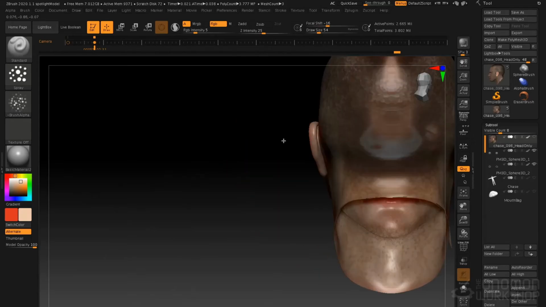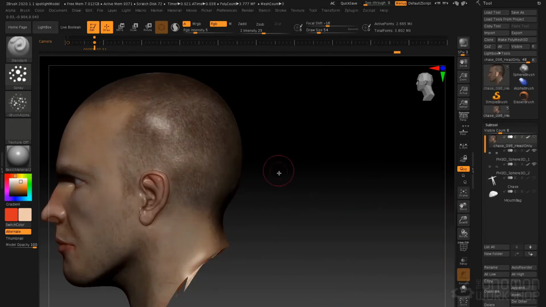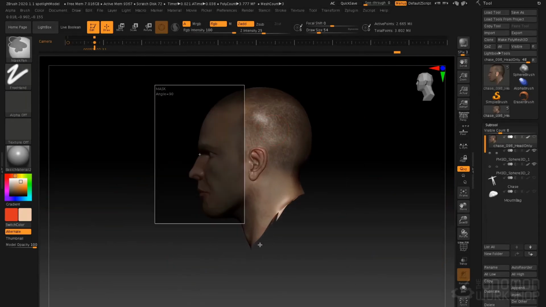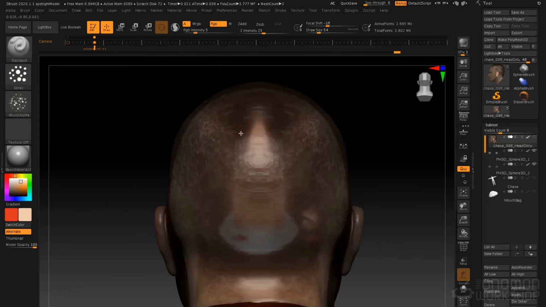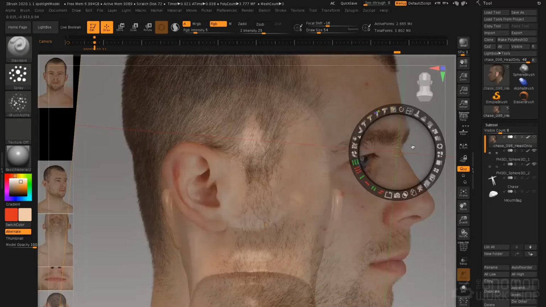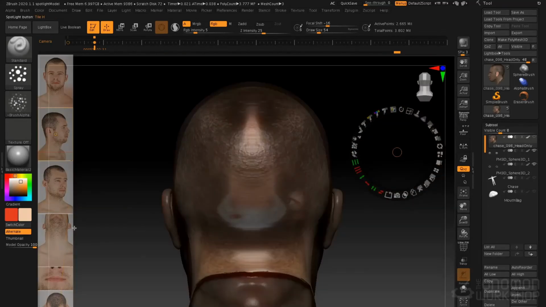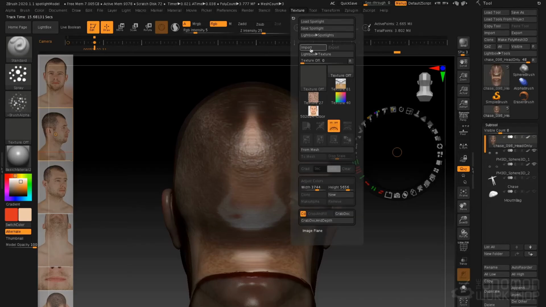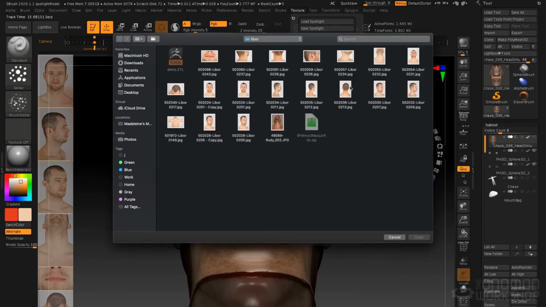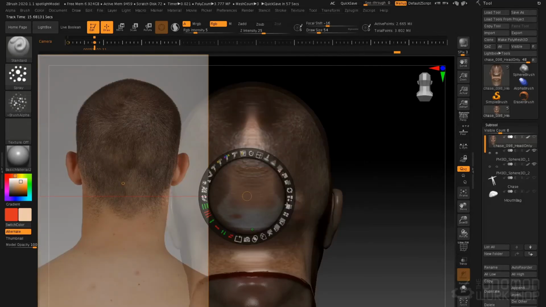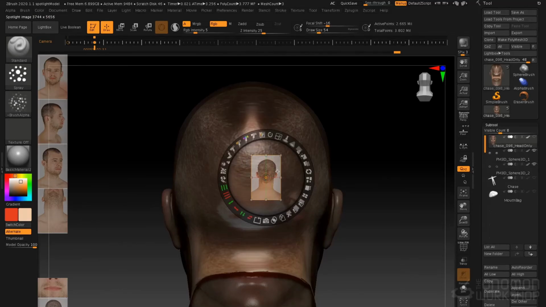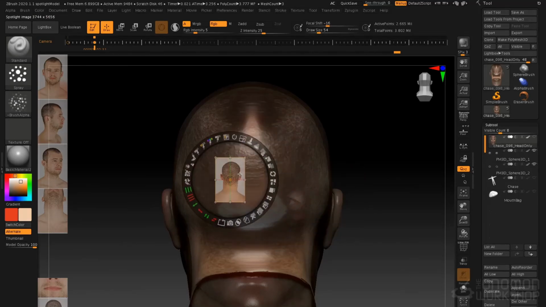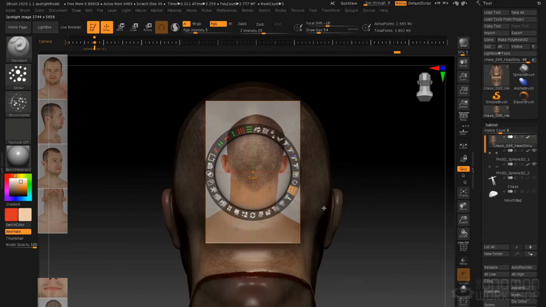So let's go around to the back and do our back projection here. I want to make sure I don't project through to the front view, so I will mask like this. Orient it on screen, press the Z key, and then let's just tile our images. And we want the back of the head, which we don't have, so let's go to Texture, Import. And we should have an image of the back of his head right here. Perfect. Let's tile those again. Grab the back of the head image. We'll snap to there. And then we should be able to scale this up.